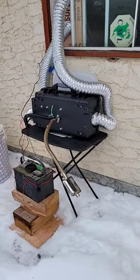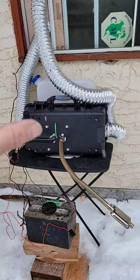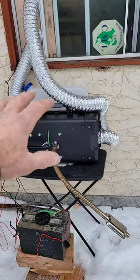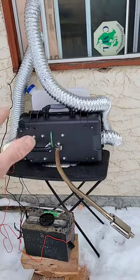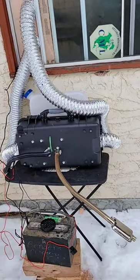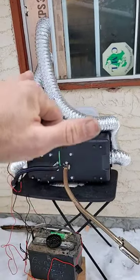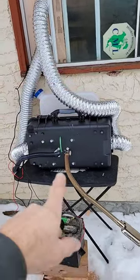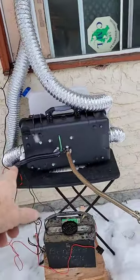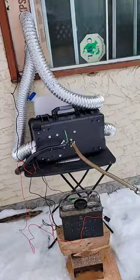There are many uses for this diesel heater. I did a video on the actual guts of how this all runs, but here we are — I'm in my woodworking shop. We've got the hot air, we've got the cold air going in, the exhaust, and the air intake for the combustion.